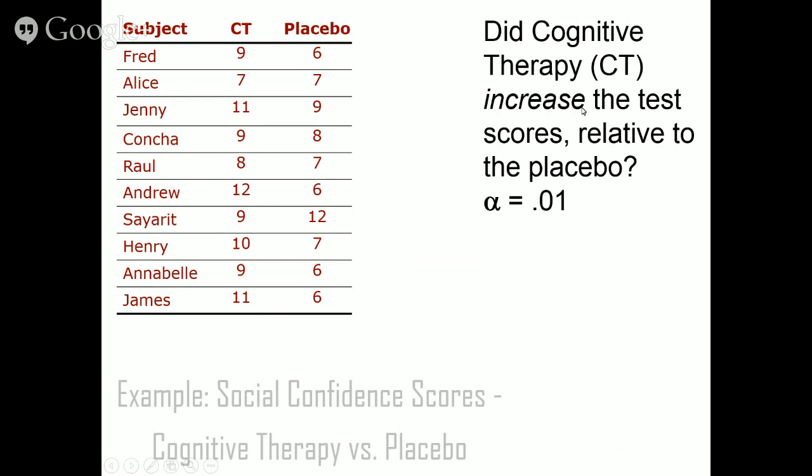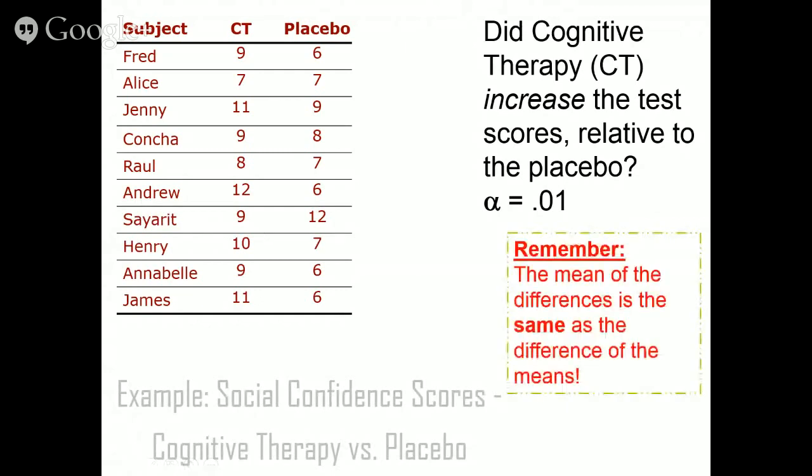So if this mean had ended up higher than this mean, we wouldn't even do any statistics. We'd say, we said increase. It didn't increase. We're done. Null hypothesis accepted. Alternative hypothesis not accepted. We're going home. You failed. So with a one-tailed test or a directional test, you run that risk. If the means are in the wrong order, if the wrong one is high and the other one is low from what you predicted, you don't even have to do any tests. You're just done, because you know the test is not going to work. It's not going to show that things worked out for you.